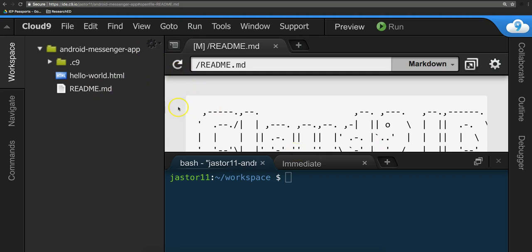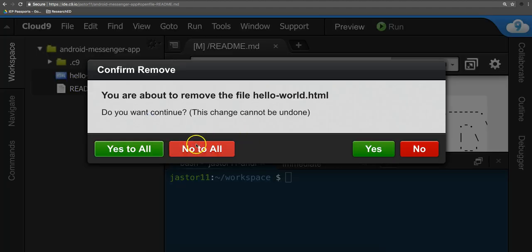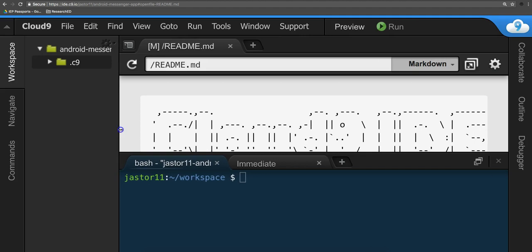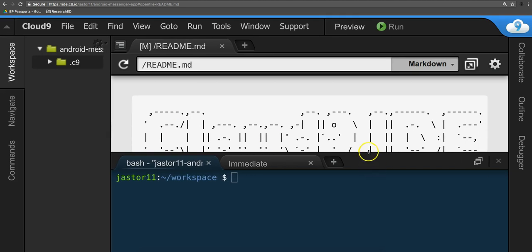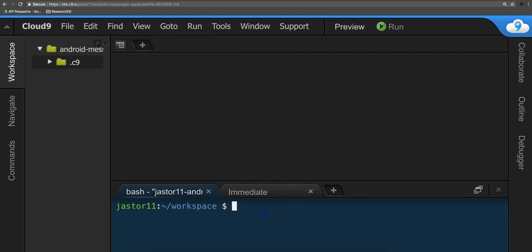Now, when you load up a new workspace, it starts you up with a README and some files. I'm actually going to get rid of all of that. So I'm going to just right-click or control-click or alt-click and then delete both of these files because we're not going to need them. And I'm going to reshape this a little bit just so I can see it a little nicer, and I'm going to exit out of the README.